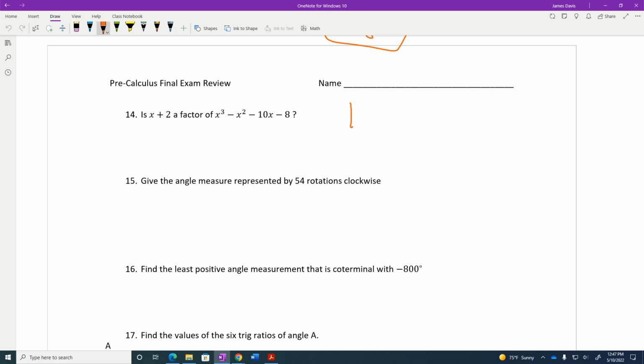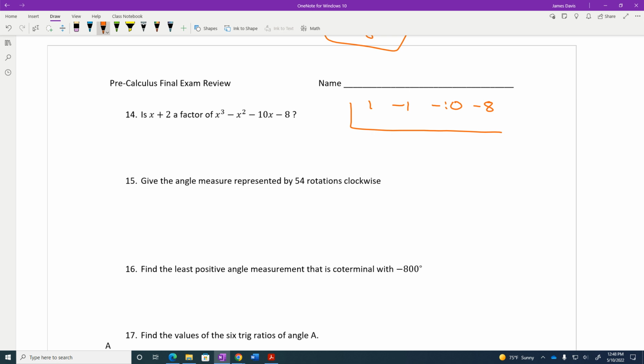So synthetic division is when we did this little box thing, right? And you write the numbers in front, the coefficients there. You want to make sure though that it goes in order. So this is a third power, a second power, a first power, and then no power. So you're always going to make sure it goes in order. Now you got to put a placeholder 0 in there. So we're going to write out the coefficients: 1, -1, -10, and -8.